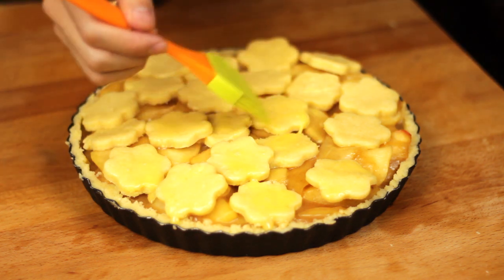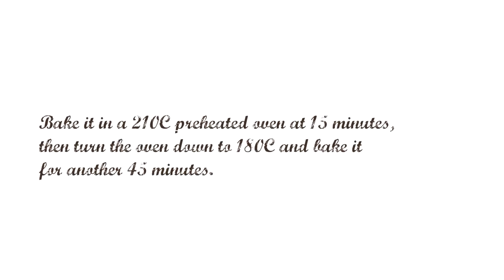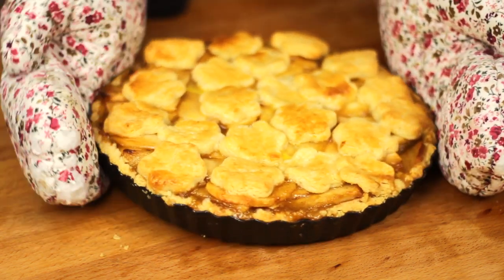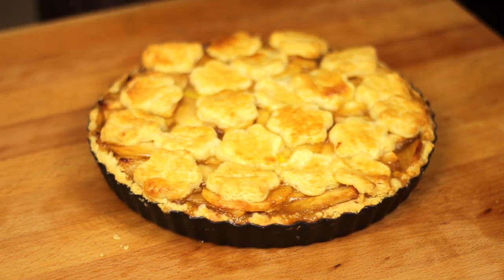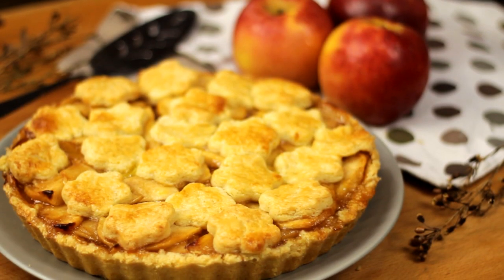Bake it at a preheated 210 degrees Celsius oven for 15 minutes, then lower it down to 180 degrees Celsius and bake it for another 45 minutes. Let it cool for about an hour or two before serving it warm.